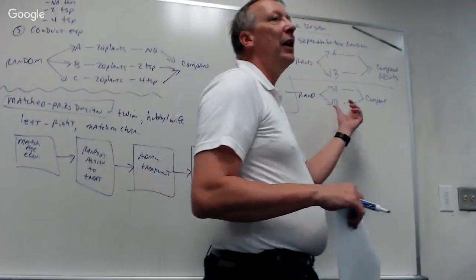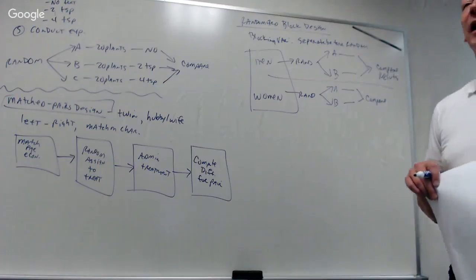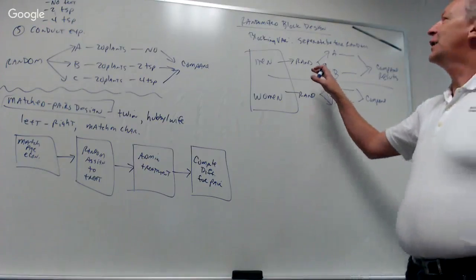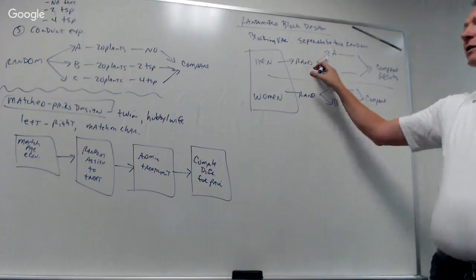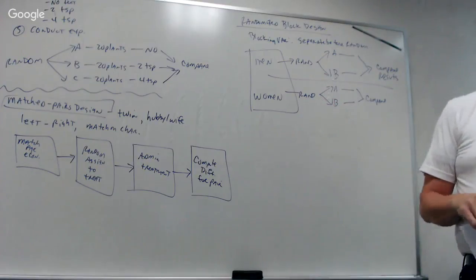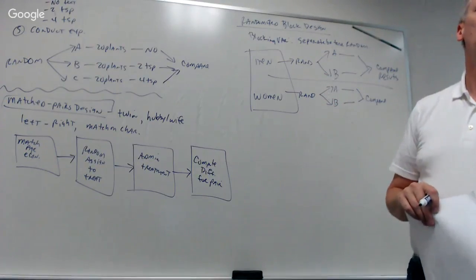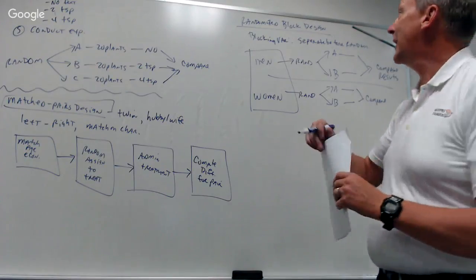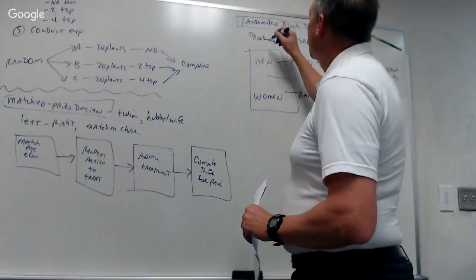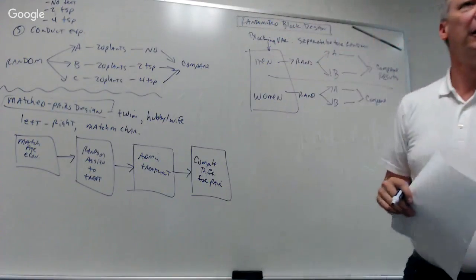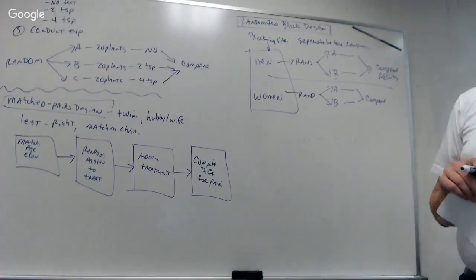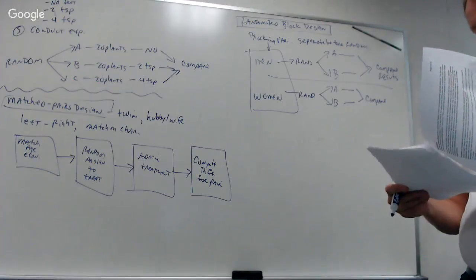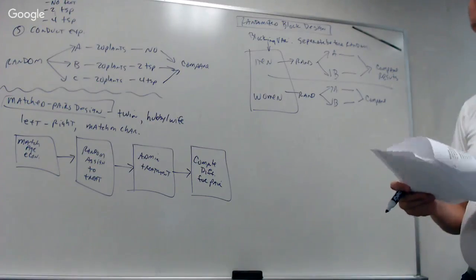They will do this as well in like advertising. Men and women react differently to advertising. Just to give a good stereotype, men like the fart jokes, they don't like the romance. Women like the romance, they don't like the fart jokes or whatever. So that can be another type of experimental design. So that's the randomized block design, where you have some sort of a blocking variable such as gender. That can be a common one, but you could do it on any variable that you would want to. So, I think that's it.